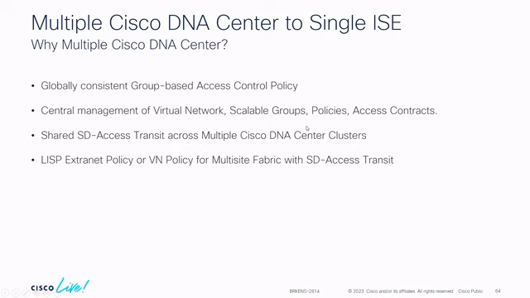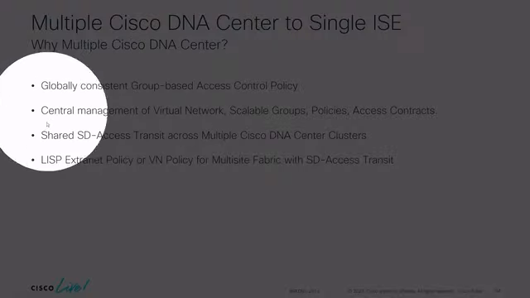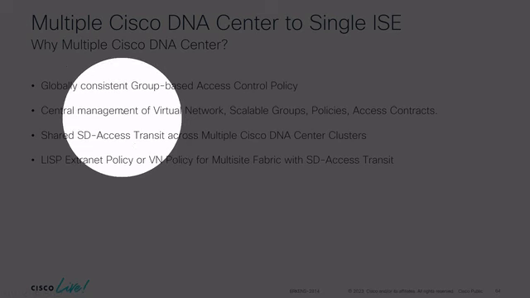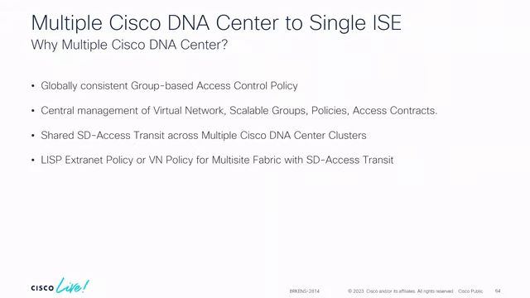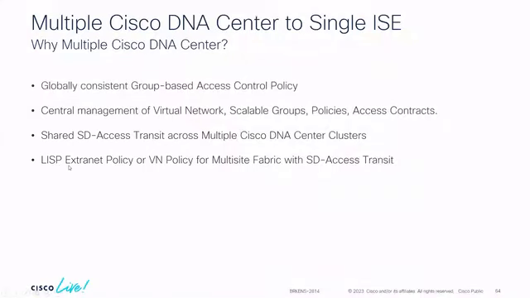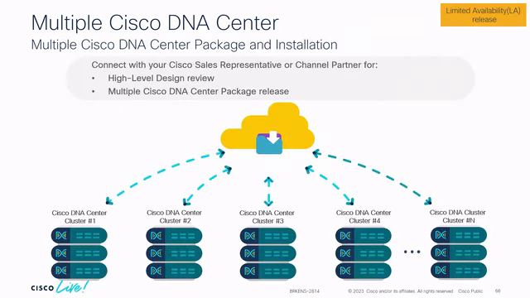It gets seamlessly replicated. We have two more features called SD-Access shared transit, or shared SD-Access transit. I'll talk about that feature in the next slide. And there's a new feature which we have released called LISP extranet. This is another feature which needs this MDNAC capability as well, once you have multiple DNA Center clusters. I'll talk about those last two in the next slides.